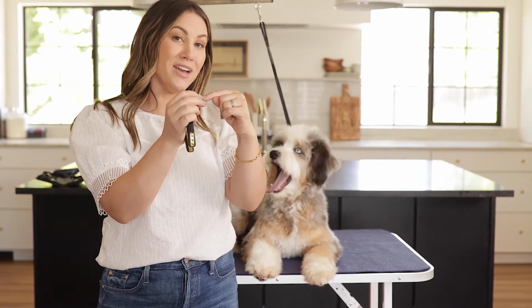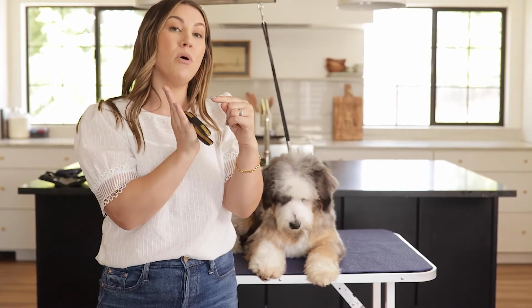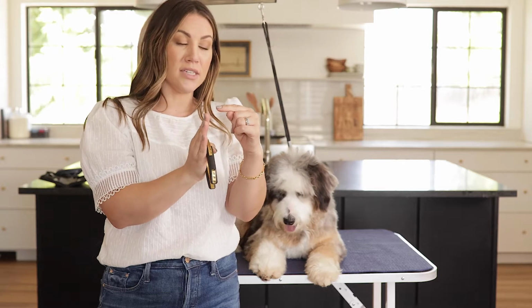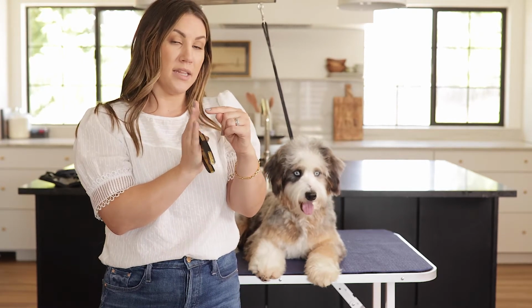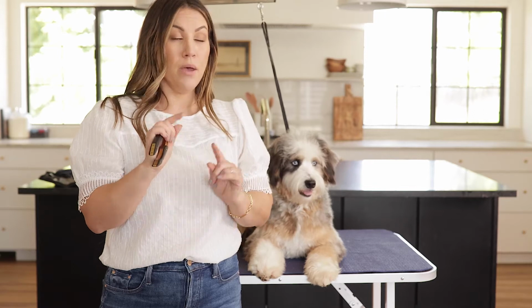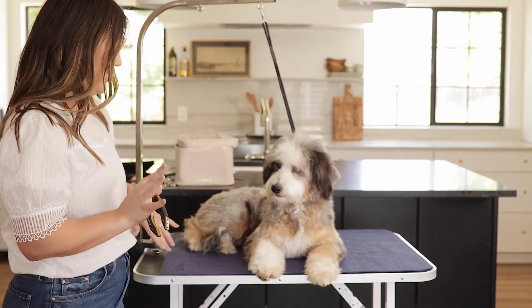So if you hit it, you're gonna have blood. So the point is we wanna get to the pulp of the nail, and I'll show you what that looks like. But we wanna clip a little bit at a time to make sure we're not getting there if we cannot see the quick. So if we're working with black nails, it's a little bit harder and you're just gonna take a little bit of a time. But if you've got white nails, it's a little bit easier.